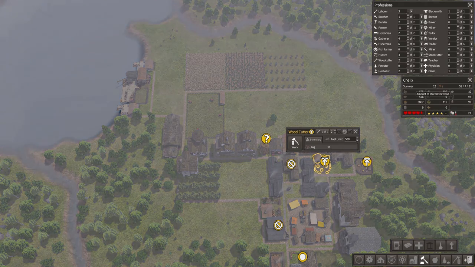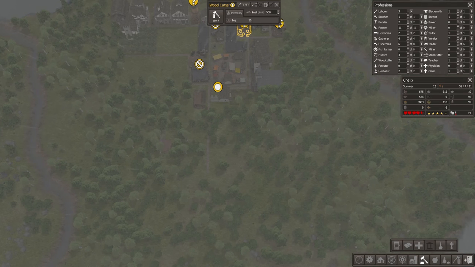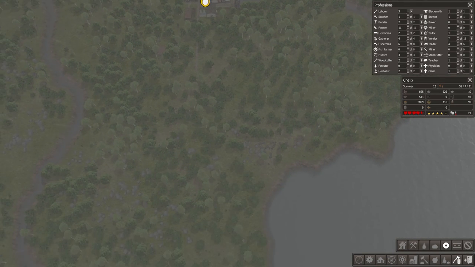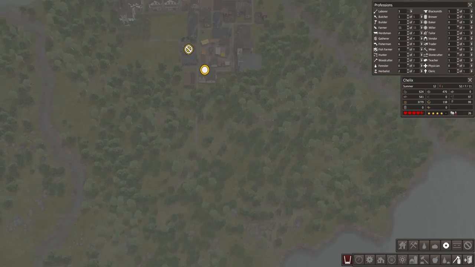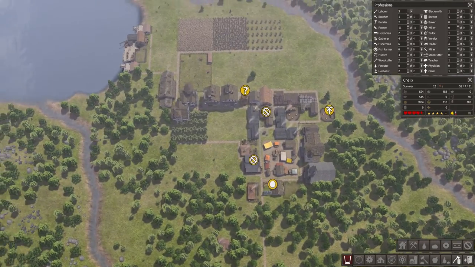He has enough. He probably needs some wood soon. We don't have iron. So let's take some iron out of there. It's not a lot. We have to build a mine soon. Iron is low. Yeah, I know. I'm going for that.